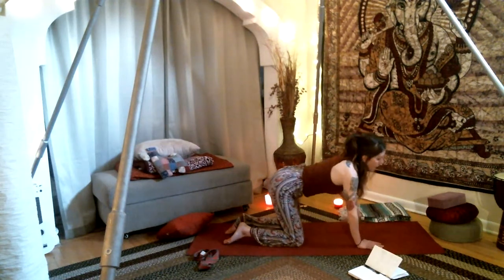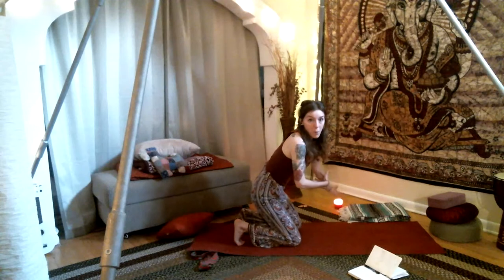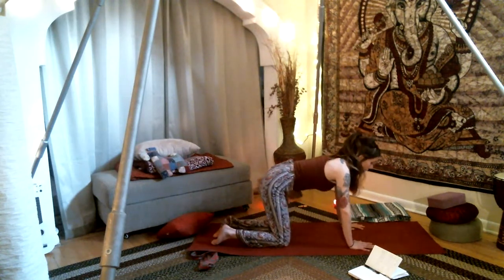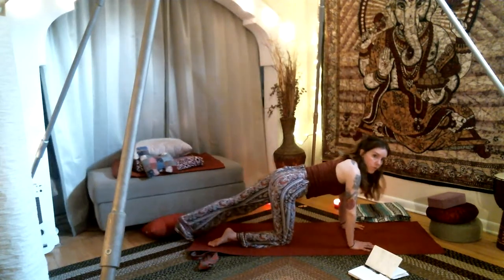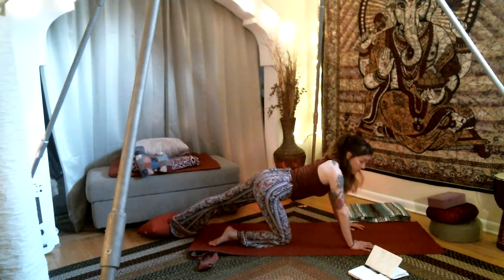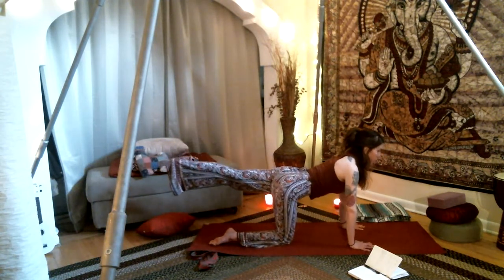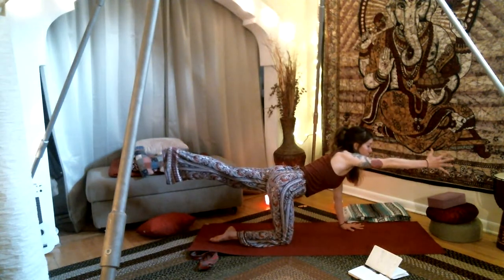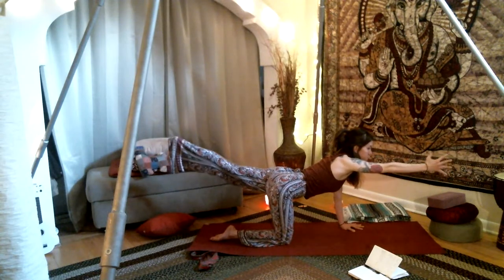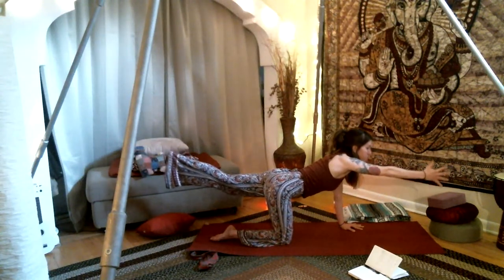Go ahead and reset yourself with any cat-cows or wrist therapy. Anything that feels good. You can always fold your mat under your knee or grab a blanket for support. Once you're reset, stretch the left foot out towards the back of the room, toes to the ground, lead through the chest, engaging the quad and hamstring to open through the hamstrings. Then inhale, come forward into that balancing tabletop. Flex the right foot, lift through the chest and shoulders, and inhale bringing the right arm forward. Kapal Bhati: inhale through the nose, release 20 times. Inhale, exhale release.